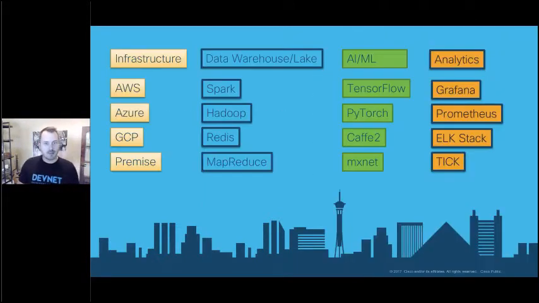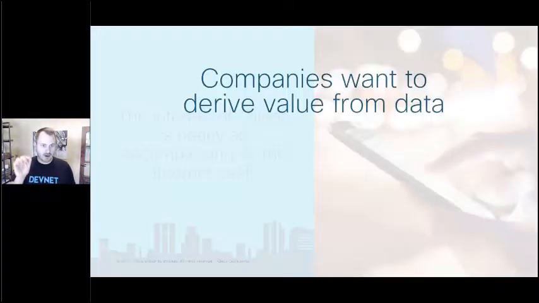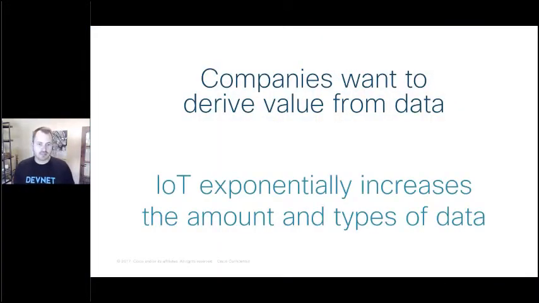So ultimately, these are some of the same problems that we have across the internet today. If somebody's building a web app today, they have to make these same decisions about protocols, about the different data constructs they'll use, about the different message queue or broker systems that they'll use, the infrastructure selections, the data formats, the backend databases, the pipelines. So really, IoT is not that much different than every web app out there today, because we have thousands of these types of selections and choices we have to make along the way. The major difference is that companies are trying to derive value from that data, and IoT exponentially increases the amount and types of data. I think the amount is less important than the types of data.